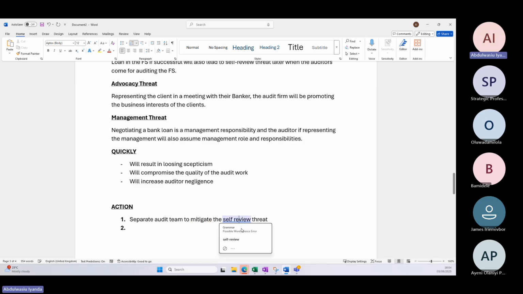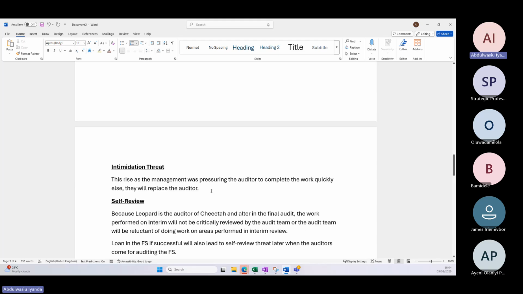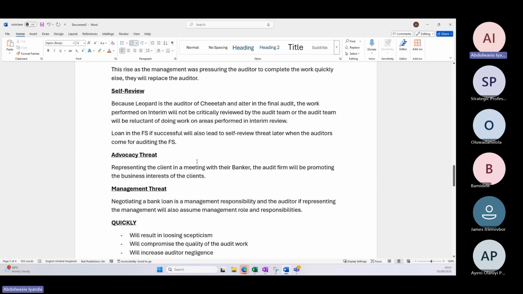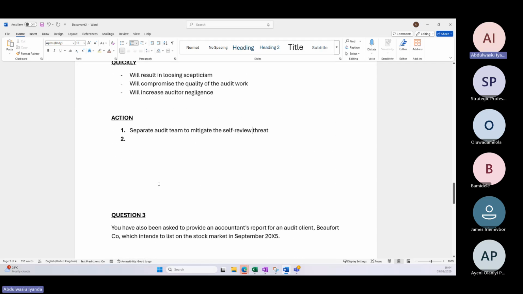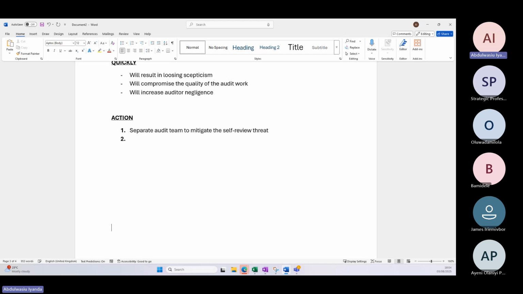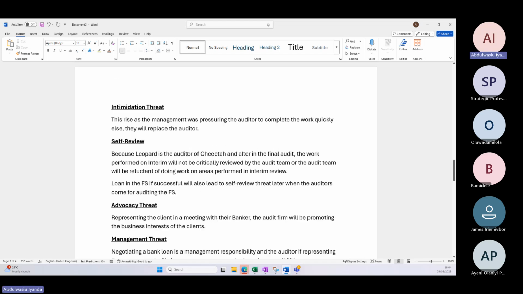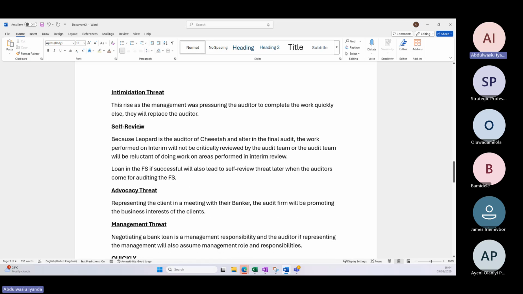Anybody, please think now, because you have identified this, this is what we have discussed. So for each of the problems, you also need to be thinking of what solution you can provide. So what we are doing now is the solution to the problem that you have identified and you have explained. Please, what can we do? At least self-review now is out.